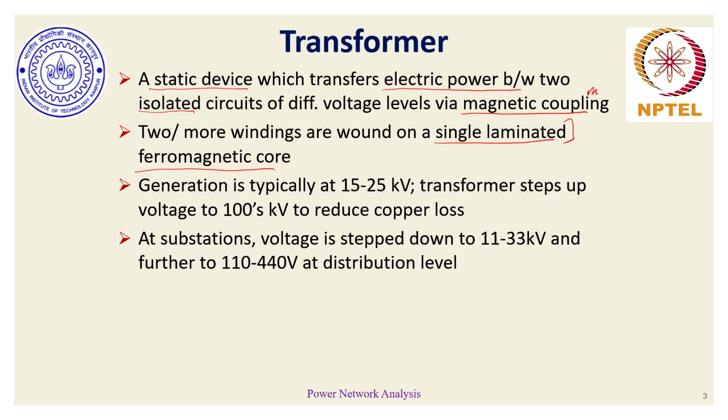So the reason why we need transformers, the answer is pretty simple. We have been emphasizing it in the last few lectures, that typical generation happens at very low voltages, and if power was to be transmitted at such low voltages, the distance to which this power can be transmitted would be very small, because the corresponding I square R loss would be very high at such low voltages. To reduce these I square R losses, the voltage is stepped up to a few hundreds of kVs, so that the corresponding I square R loss is minimized and the power generated can travel a lot of distance, a few thousands of kilometers, and then eventually reach the industrial area or residential area.